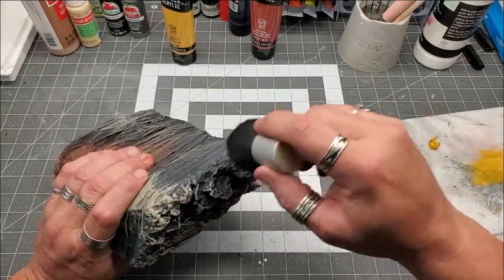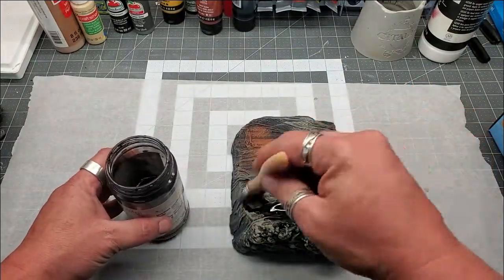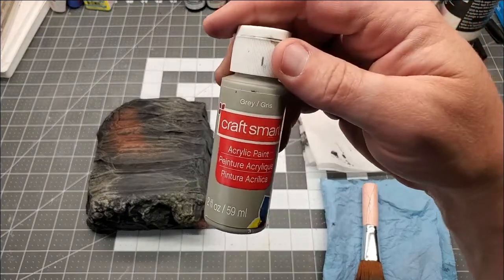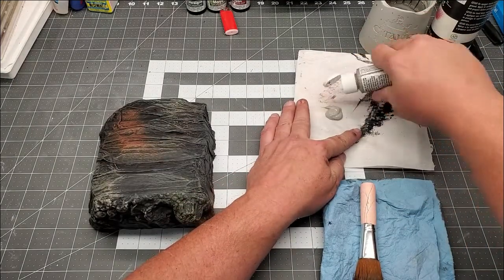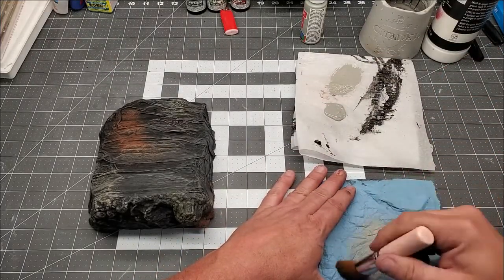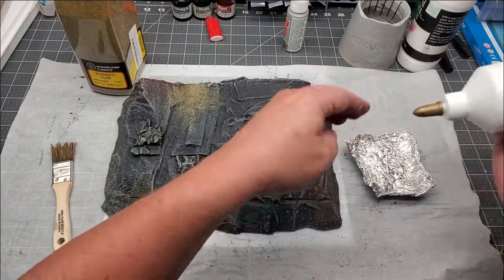Right now it looks like just patches of color, but now I add a black wash — black paint, water, and a little dish-soap anti-spotting agent — which tones everything down and combines the colors. Then with a basic gray I lightly dry-brush everything, bringing out the very fine points of all the pieces. It's a simple technique but this one step adds so much. I could have stopped after the dry-brushing and been very satisfied, as it really brings it all out.